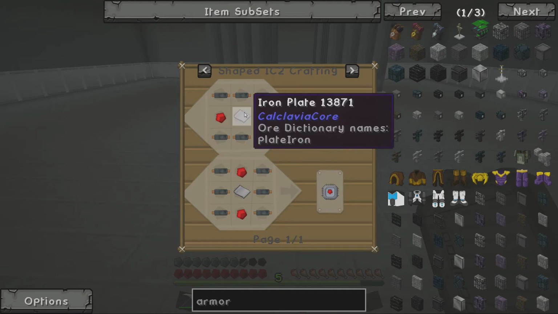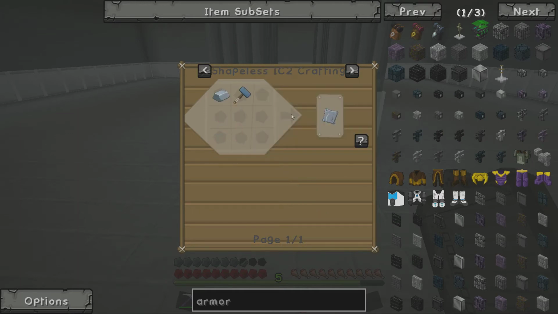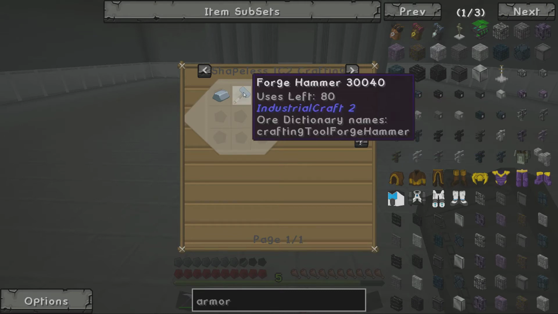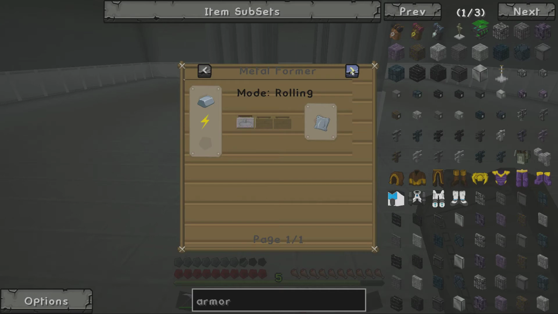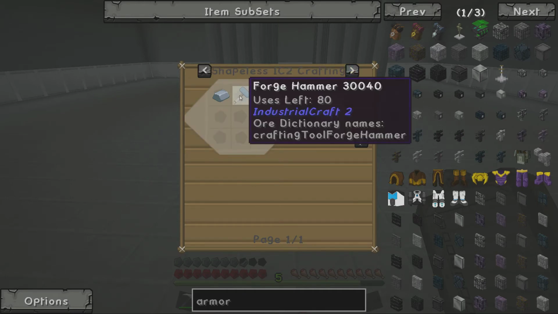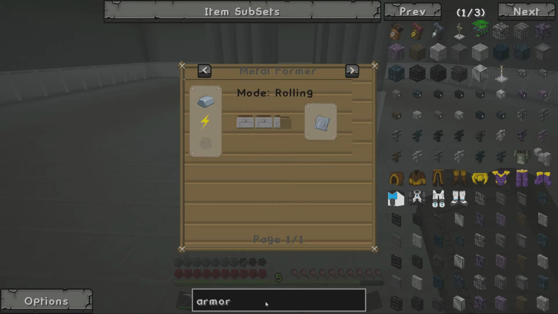We also need to build the machines that will let us compress the iron. Oh, look at this. You can use a forge hammer instead of having to have the machines, but we're not about that. We got a metal former. What the hell? This is new. Metal former or a hammer. And I am not about to use a hammer on this when I am a scientist.